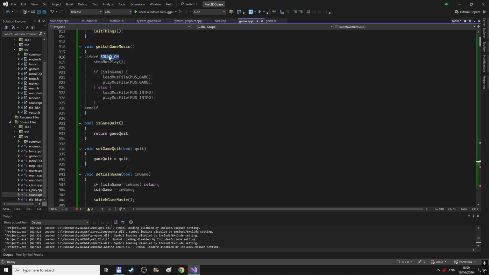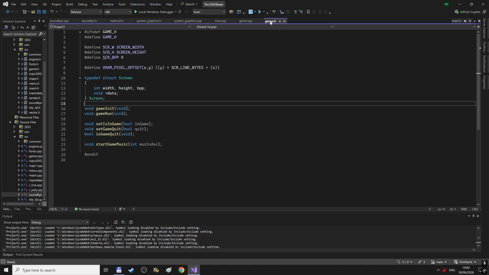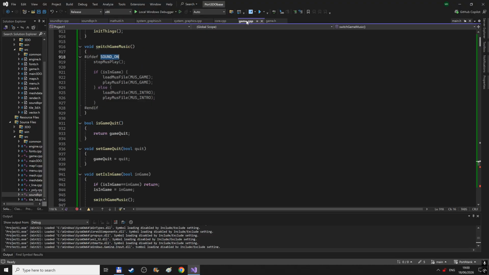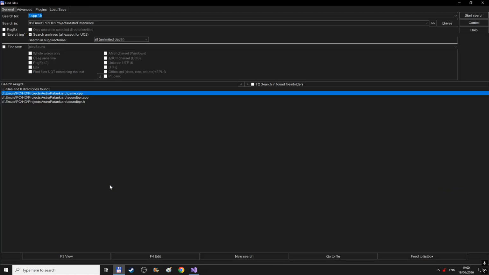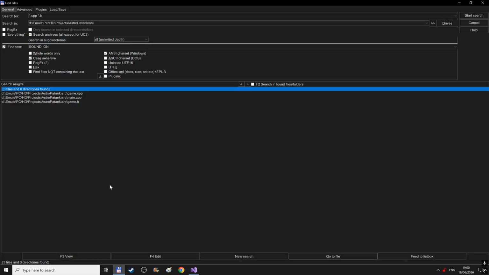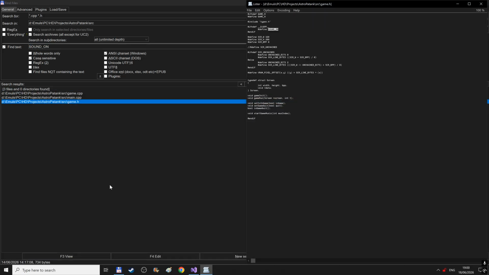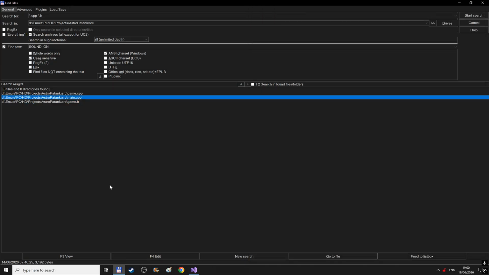Somewhere I have sound on, which I have it off. Where did I have it? I had it in game. I didn't copy it. And also for DJGPP I disabled it because I haven't connected the mouse play yet.